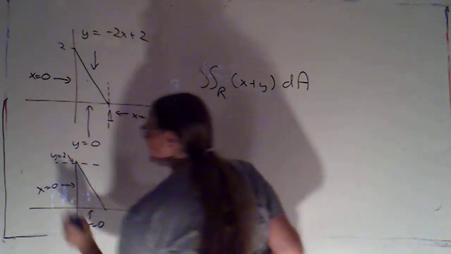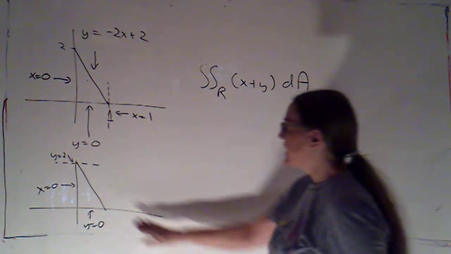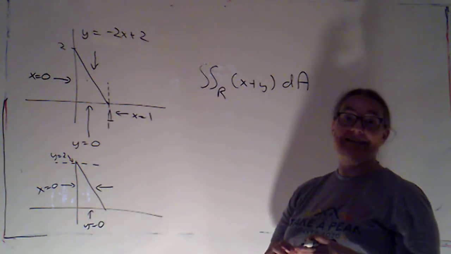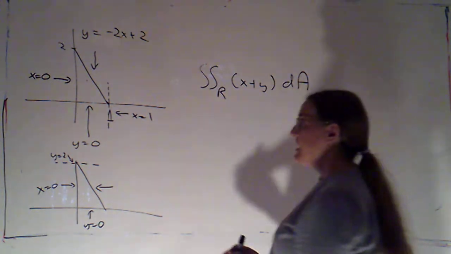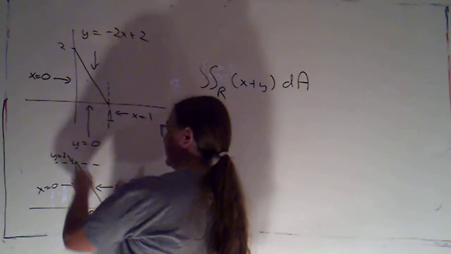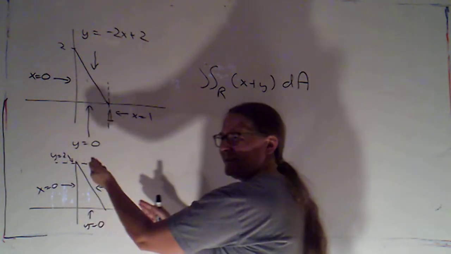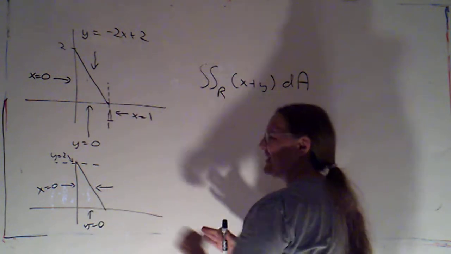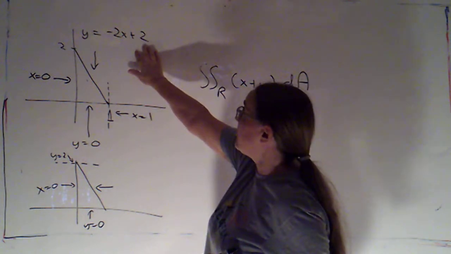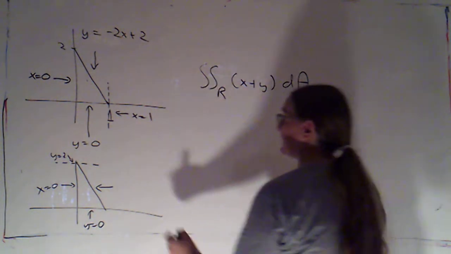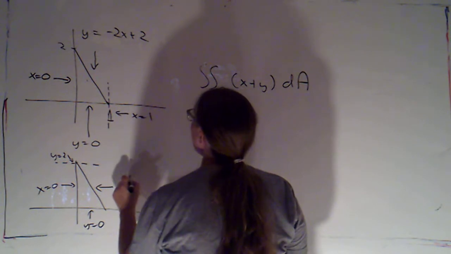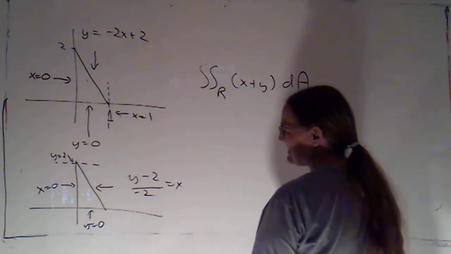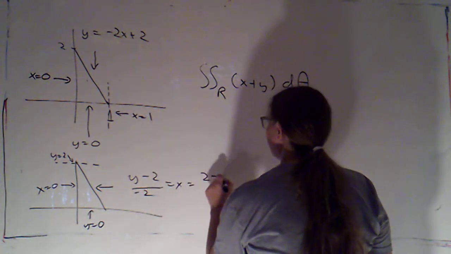This would be x equals 0 is the left side. And then here, I would just need to solve for x as a function of y. Because if I'm describing what happens as this is the right side, a y value isn't a boundary for the right side. It's x values that measure how far left and right I am. So I'd take this equation, but I'd have to solve it for x. So I'd get, let's see, y minus 2 divided by negative 2 is equal to x, and I'd probably change that to 2 minus y over 2.